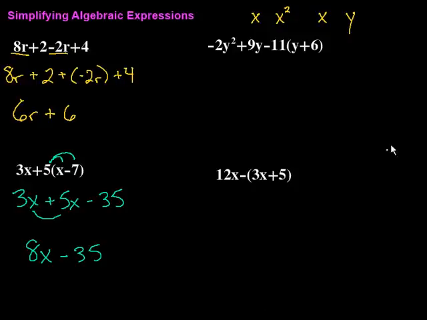Then let's go up to the top over here. See what we can do with this one. This one we've got more stuff going on. Again, we have a situation where we want to use the distributive property. So let's go ahead and distribute that. We're going to distribute a negative 11 through there because, remember, it's plus negative 11 that we're multiplying by. So let's rewrite this. We have negative 2y squared plus 9y. Then we've got negative 11 times y and negative 11 times 6. So negative 11y and negative 11 times 6 would be minus 66.